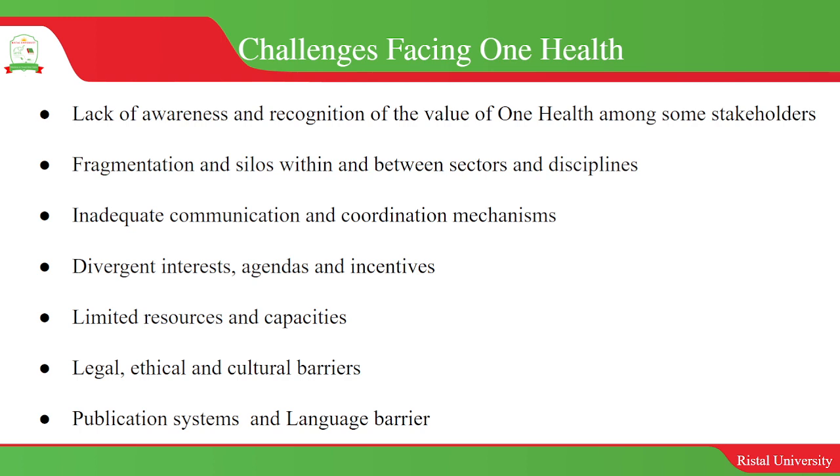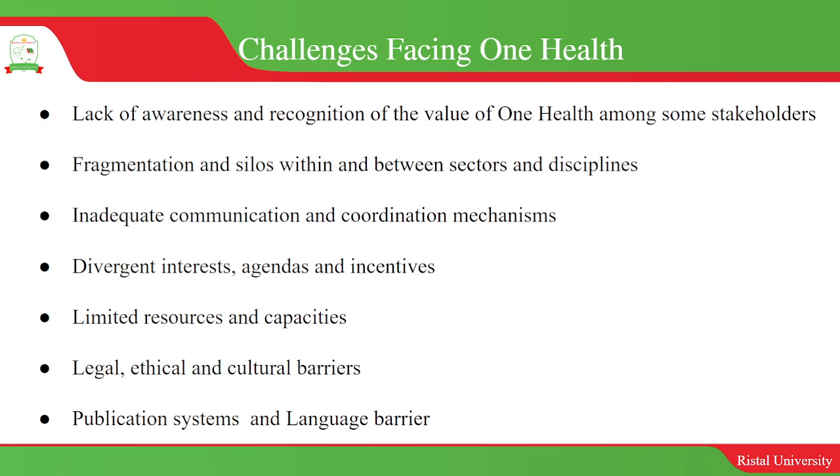Limited resources and capacities, legal, ethical, and cultural barriers. And then the other one is publication systems and language barrier. The language spoken by a nutritionist will be different from the language spoken by a healthcare manager. If you use a lot of jargon, then no one will understand one another. When you tell a healthcare manager about BMR or body mass index, BMI, they will not really understand you unless maybe they first Google. So there's that language difference.